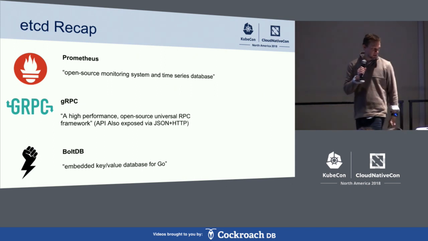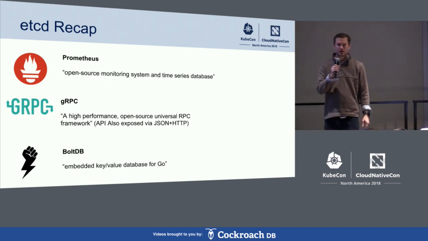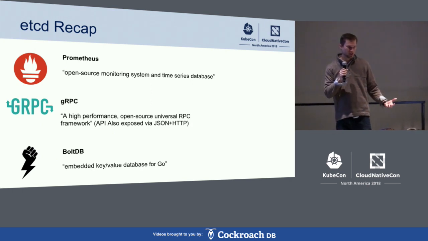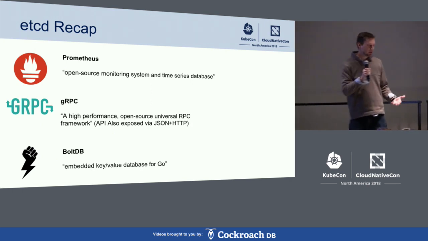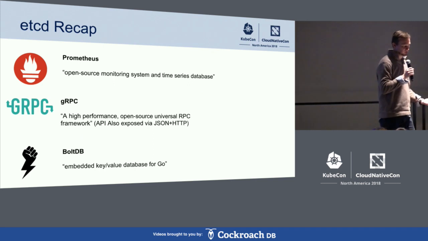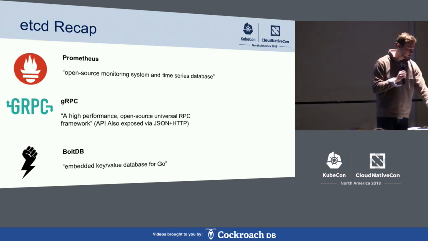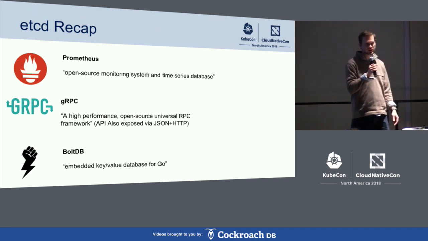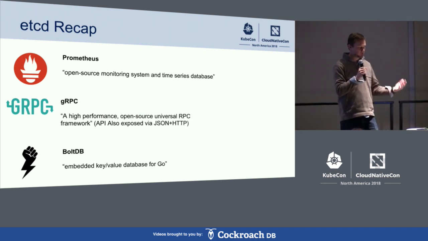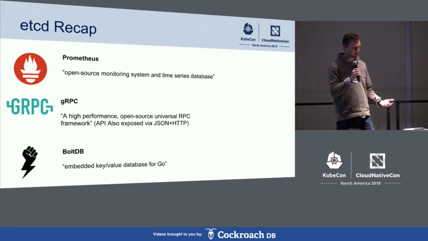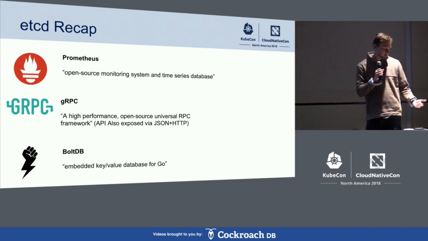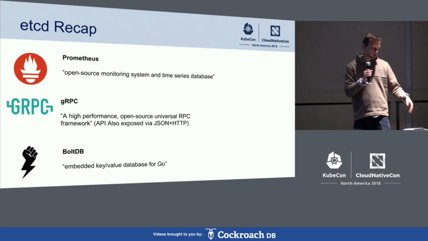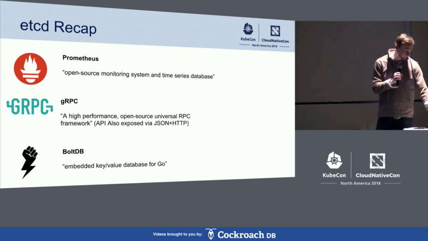We'll talk about 3 major subcomponents of etcd throughout this talk. There's Prometheus, which is the metric system. So all of etcd's metrics are exposed through a metrics endpoint and are easily accessible as Prometheus. We're really happy about our use of that system. The major API endpoints are provided through gRPC. And it's also worth noting that if you want to explore those directly, they're re-exposed. In addition to the high-performance binary protocol, they're available as a JSON HTTP endpoint.